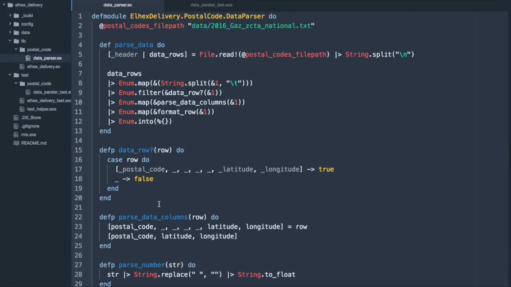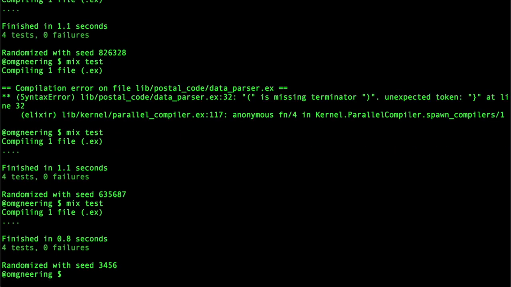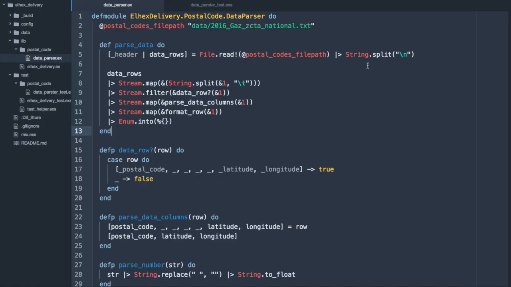One thing we can do in terms of our code performance is to change from greedy enum module into lazily evaluated stream module. This should make the processing much more efficient because each iteration will not have to wait for the previous one to finish before it gets started. I expect our tests will still pass and will be slightly faster. Well, looks like it's 0.3 seconds faster, or about 25% in this case. So after all that, we ended up with a pretty efficient geolocation parser method that's not too bad to look at.